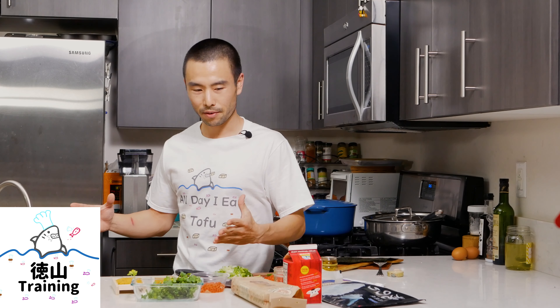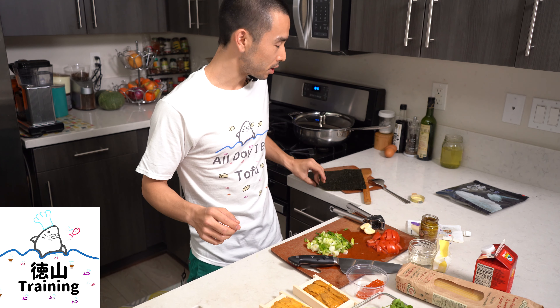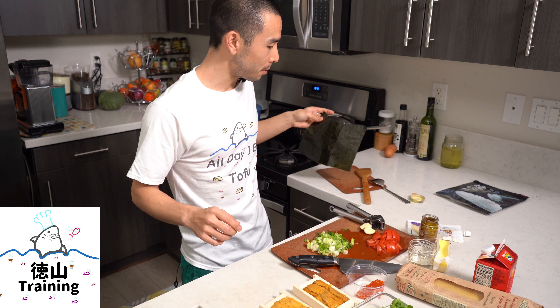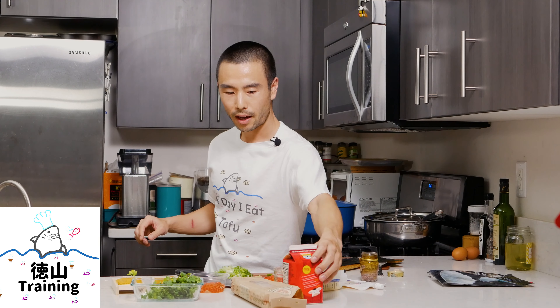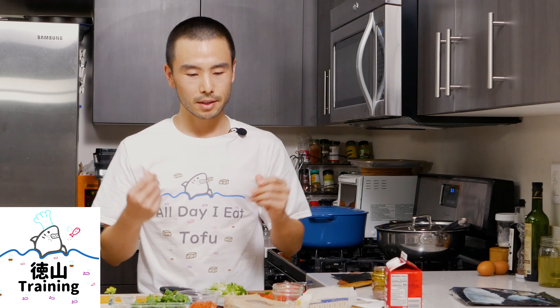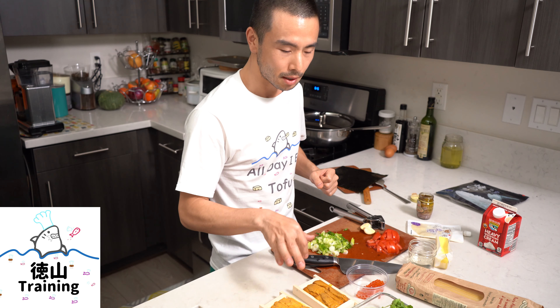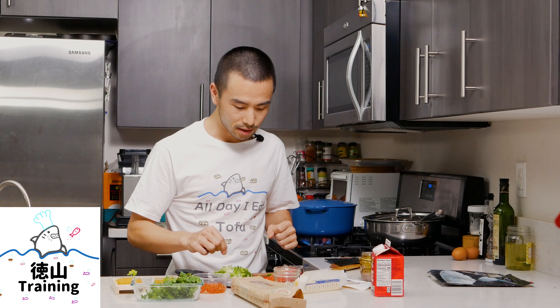All of my ingredients here are ready to go. I have some nori, which we're going to be cutting up into little strips — I just toasted this on the stove with some open flame. I have some shio koji, which we're going to use for umami. I have some anchovy fillets, a little bit of butter, a little bit of cream, and just over a pound of chitara. I have my water boiling. I have some kaiwara daikon, some uni — about 80 grams worth — and I have some ikura, which is salmon roe, salmon eggs.